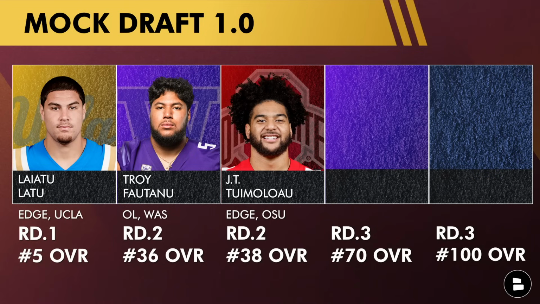And really, I want to set up an edge rusher duo here that's going to be even better than Chase Young and Montez Sweat was here in Washington, pairing them up with Daron Payne and Jonathan Allen in the middle. Latu's the more polished, ready-to-go NFL starter, whereas JT, in my opinion, is more of the high upside. He was a 5-star recruit coming out of high school. He's a fantastic athlete. Of course, comes from a great pedigree here in Ohio State.